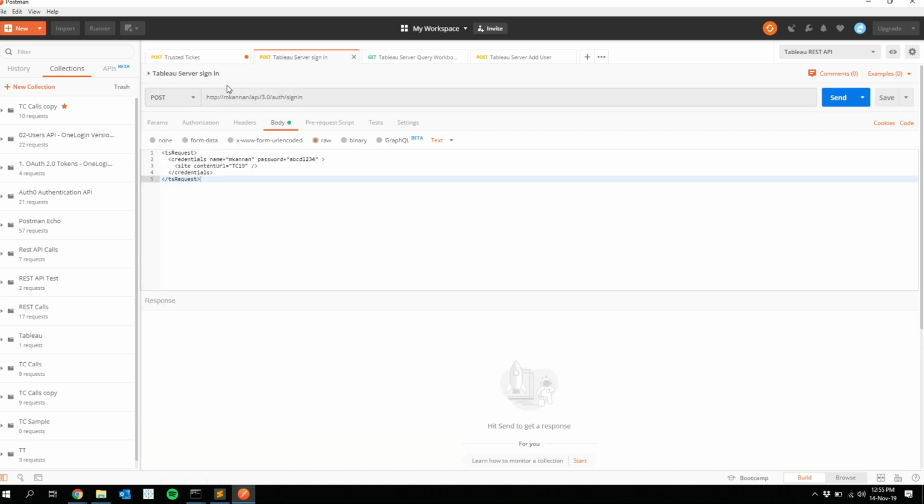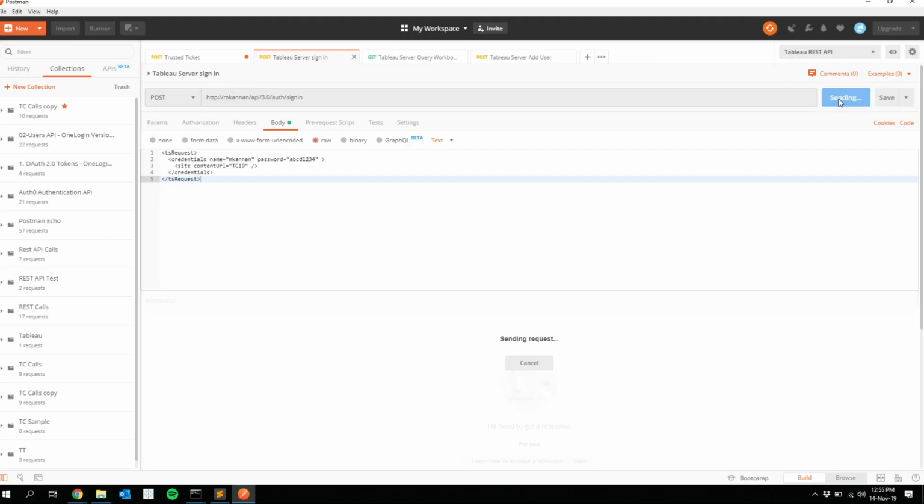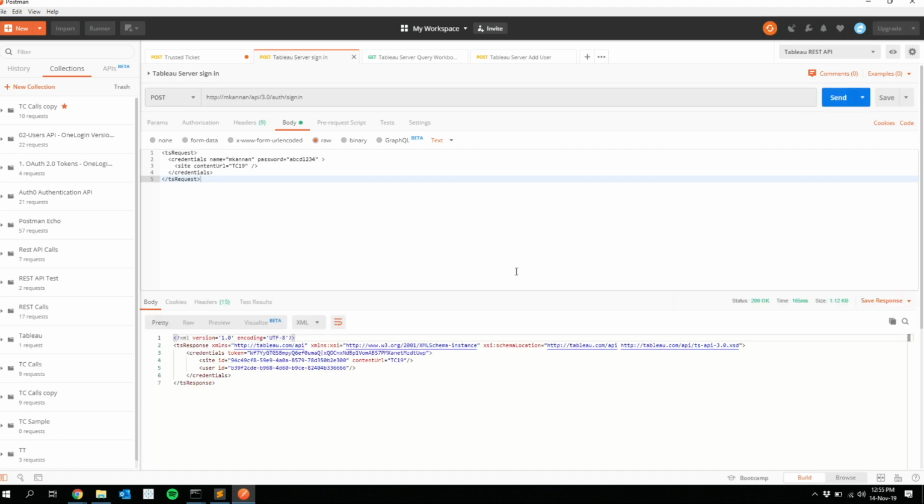So the first step would be to log in onto my Tableau server. So again, just my user, my IP address here, followed by the keyword sign in. In the body, that's where I will add my credentials. So I'm just gonna send that particular request.